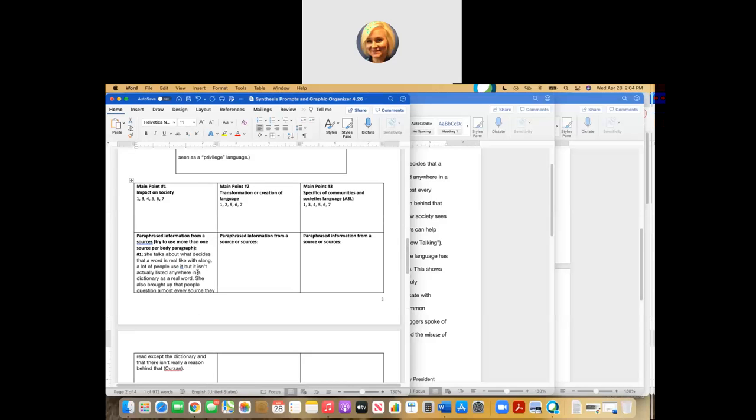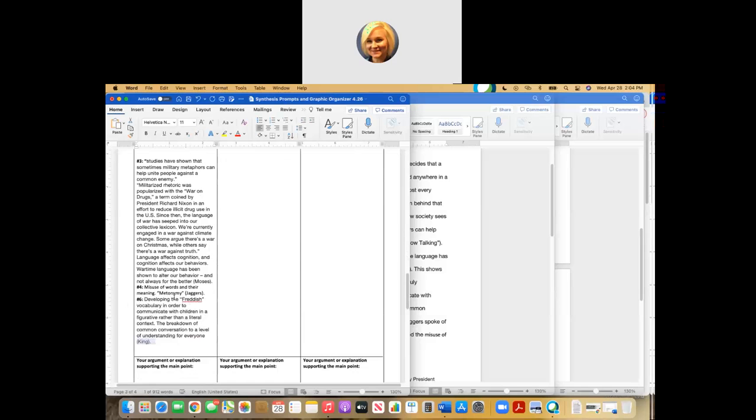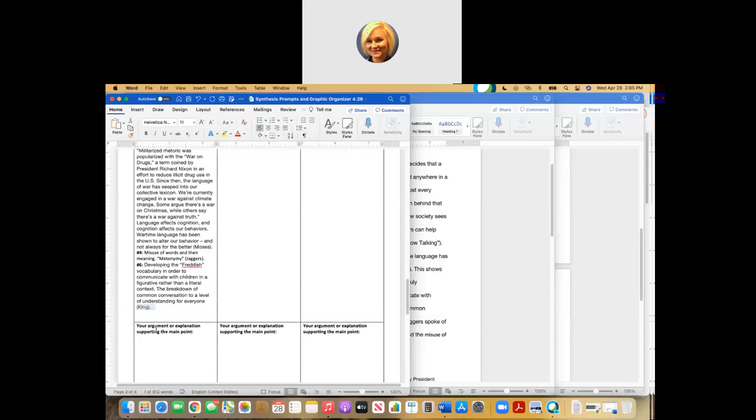So we went and looked at those sources to try to find those examples and quotes, and you guys have all those in there. So we put it in that section. But you'll notice underneath it says your argument or explanation supporting that point. We kind of combined those two in the one column, which is fine. The graphic organizer is just a general outline for you to follow to help you out, okay?